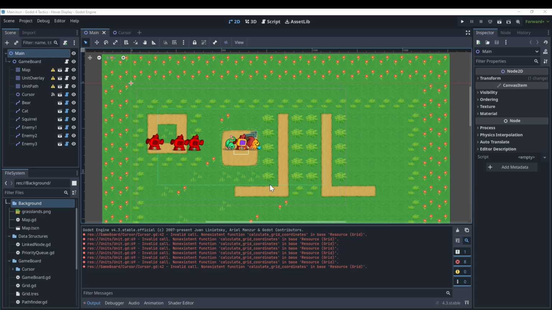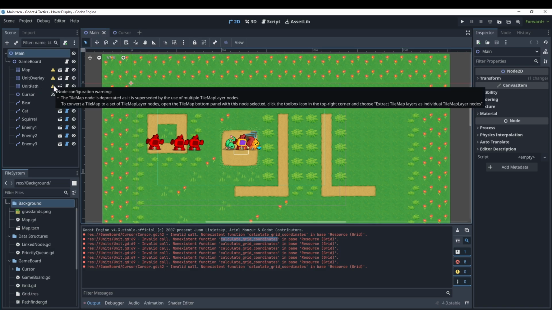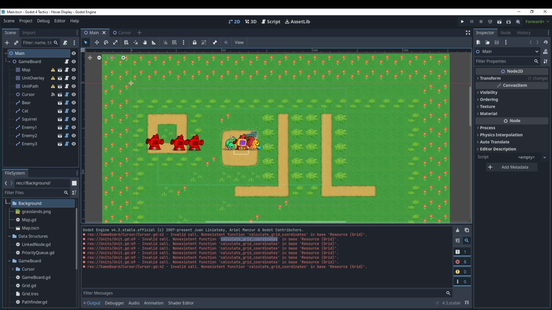soon as I can. So looking at our screen here, you can see that we have a ton of errors and we've got a bunch of warnings here on the side. So the errors on the bottom here, all the errors that say calculate grid coordinates, we could ignore. All the errors that say something that isn't calculate grid coordinates, we do need to focus on because that is a problem that we will need to fix as soon as possible. As for these warnings, I'll be addressing that later in the video, but it's merely just a few simple things, so this video should be rather short at the end of it.